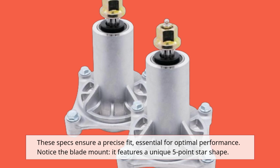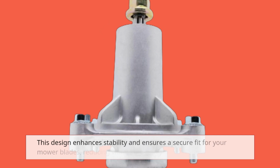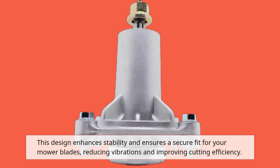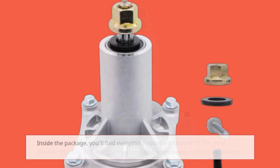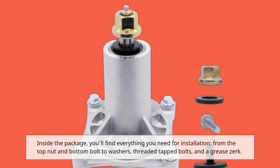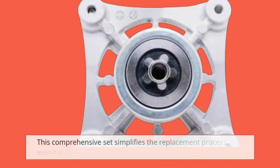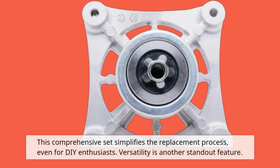Notice the blade mount. It features a unique 5-point star shape. This design enhances stability and ensures a secure fit for your mower blades, reducing vibrations and improving cutting efficiency. Inside the package, you'll find everything you need for installation, from the top nut and bottom bolt to washers, threaded tapped bolts, and a grease zerk. This comprehensive set simplifies the replacement process, even for DIY enthusiasts.